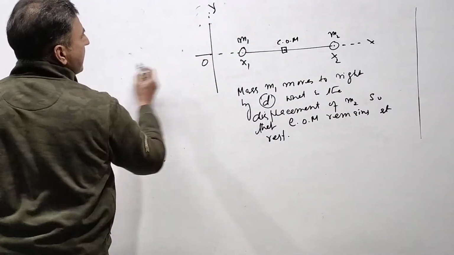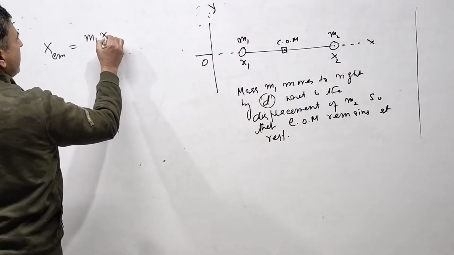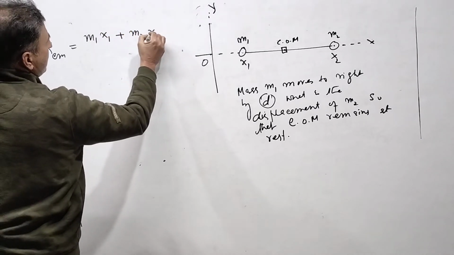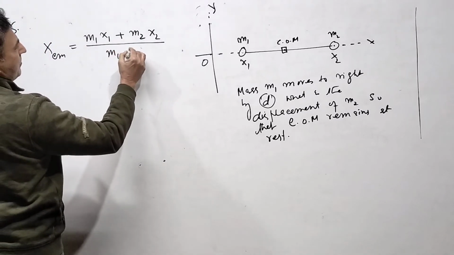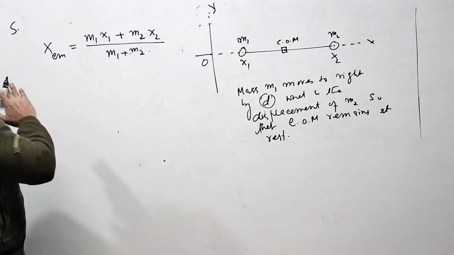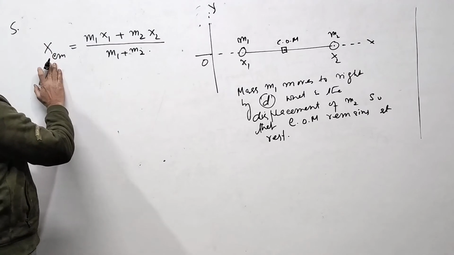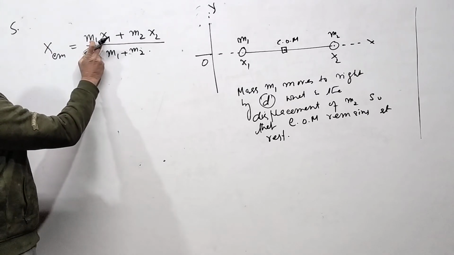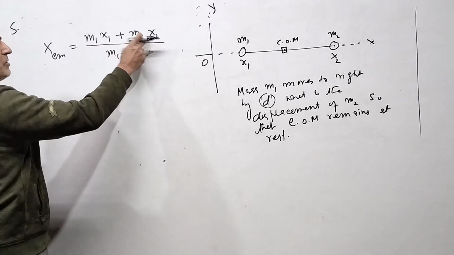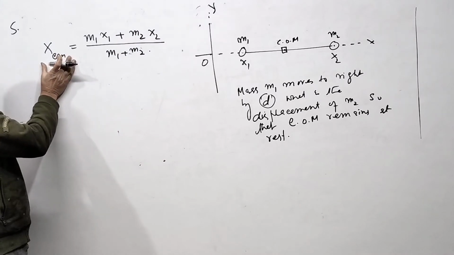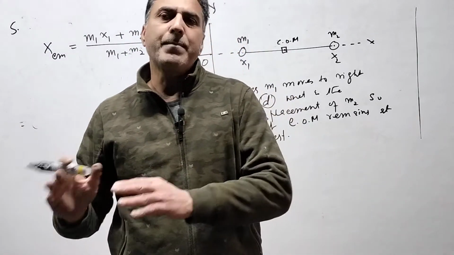First I will write what is the center of mass position, x cm, that is m1 x1 plus m2 x2 divided by m1 plus m2, right? That's the base formula. Now let me take the changes from both the sides. I will change this center of mass position, that will be changing of x1 position and x2 position. So change in the x1 position and change in x2 position will also have a corresponding change in the center of mass position. मतलब ये कि अगर x1 चेंज होता है, x2 भी चेंज होता है, let me suppose center of mass will also change.